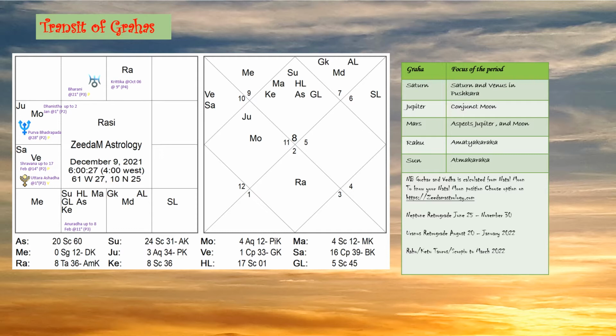We have Jupiter and Moon in Aquarius, another Saturn-ruled sign, but Jupiter is conjunct Moon. They are sitting one on top of the other. Moon is at 4 Aquarius and Jupiter is at 3 Aquarius. So they are both in Dhanishta, where it's the symphony of your life, the symphony that brings music to your soul. What is it? Is it material things? Is it spiritual things? You have to understand yourself, because there are going to be some struggles for this period.